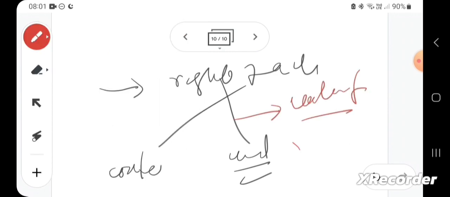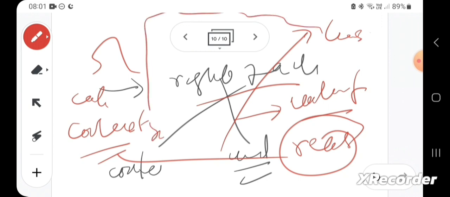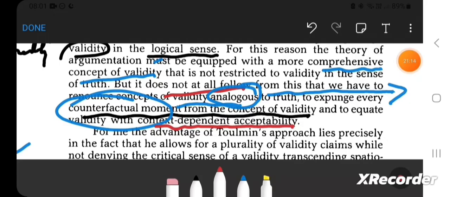But that counterfactual moment that my claim can be contested makes it possible that it cannot be reduced to a specific context and it can be transcended. Obviously, once it is transcended, it is situated within a new context. So in that sense, context is always there. That's why it is eminent transcendence and not absolute transcendence. It is transcendence from within. It is not transcendence which is contextless.